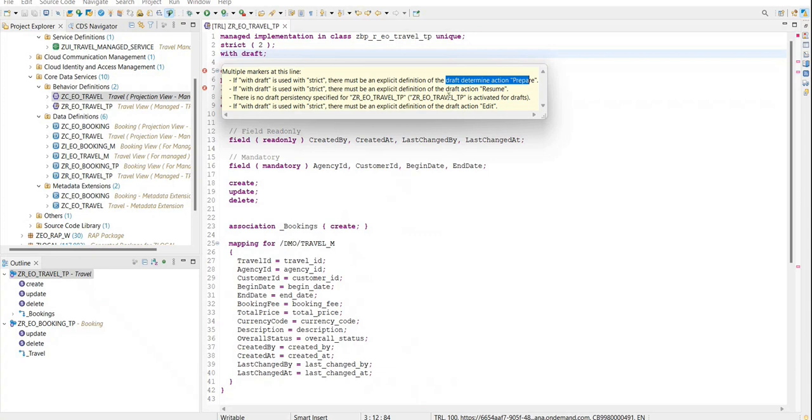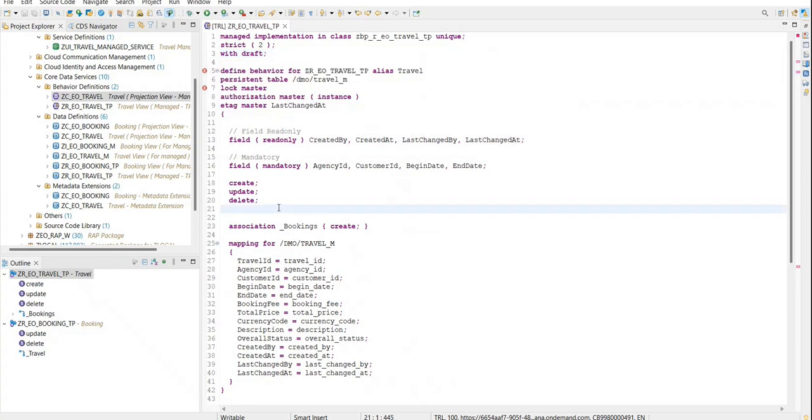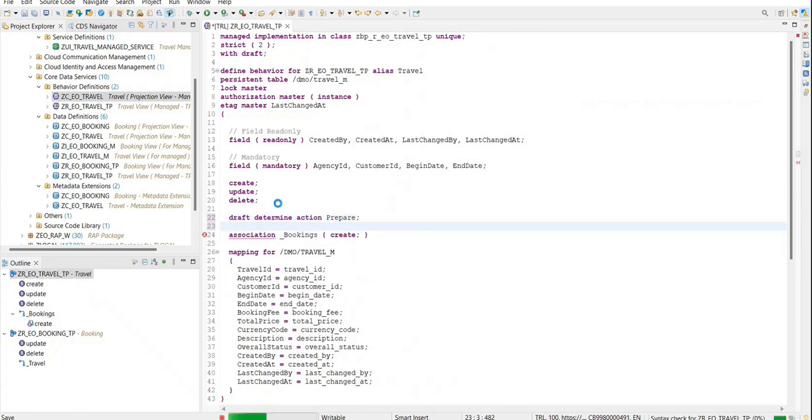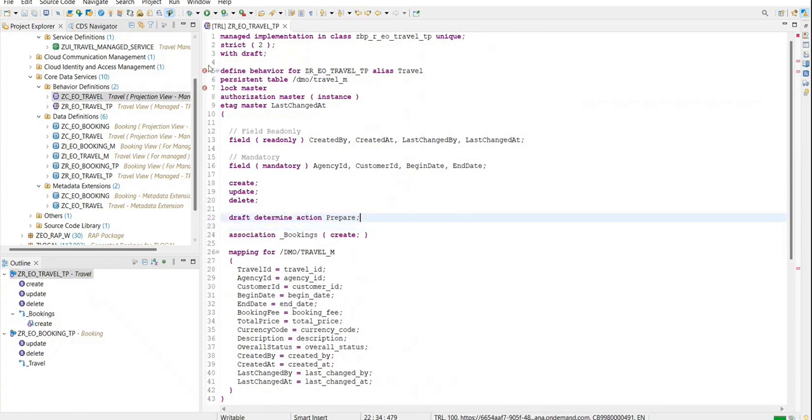So if you are saying that you want draft functionality, then like these actions that you specified explicitly, please also specify draft determine action prepare. I'll copy it over from here and paste this draft action. You should be specifying this. There won't be any double inverted commas; I'm just highlighting that the system specified that. So I'll say semicolon. That is one.